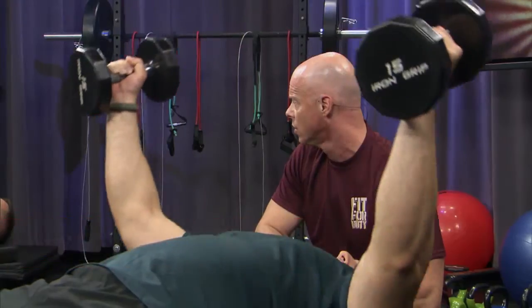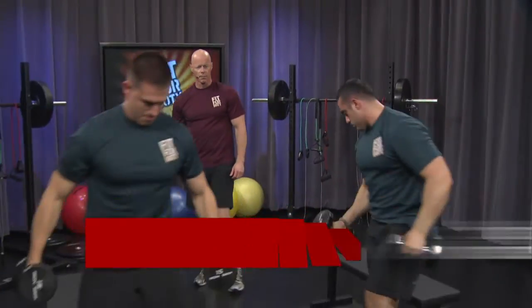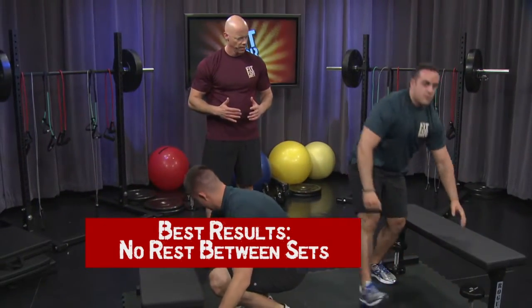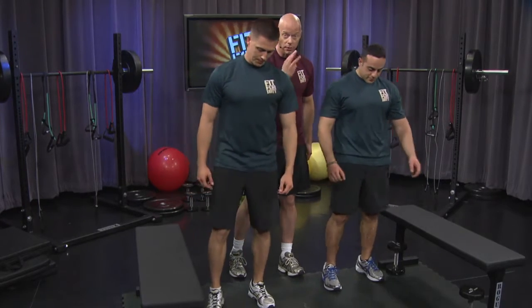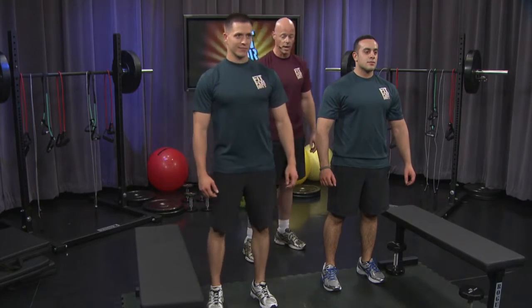5, 4, 3, 2, 1. Carefully sit up. Let's put those dumbbells back out of the way so that they're in a safe spot. Shake off your hands. You guys ready for another round? Because we're doing 3 full sets of this. I know you can do it. Let's get those pectorals and those triceps.